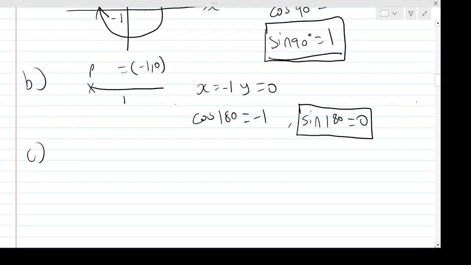So if I, again, just draw a rough diagram, about 270, well, again, we're going to start here and move counterclockwise. And 270, well, that will be 90, then this will be 180. 270, we'd end up on here, right? We'd end up on the negative y-axis. So again, this point is going to be there. So it's going to be minus 1 along the y-axis because it's negative y, right?